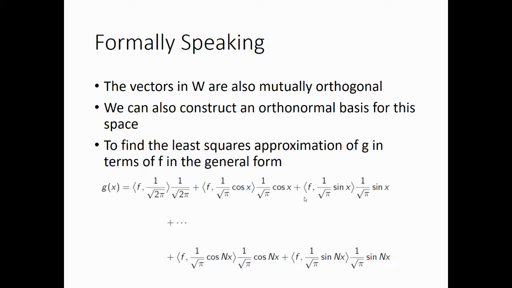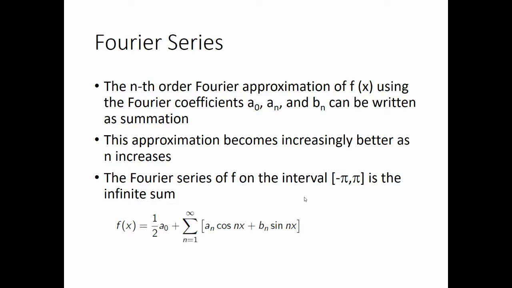And the vectors in w are mutually orthogonal. The orthonormal basis for the space basically tells us that g of x can be approximated using these inner products of the terms in w when they're normalized. And this looks like a mess compared to what we were doing a few slides ago, so let's walk it back a little bit and we'll look at Fourier series.